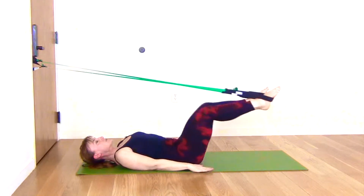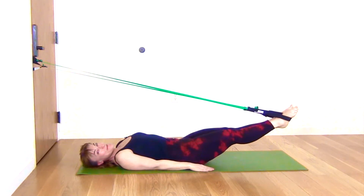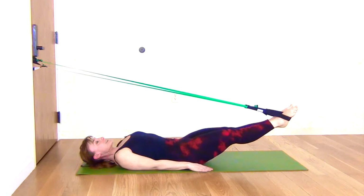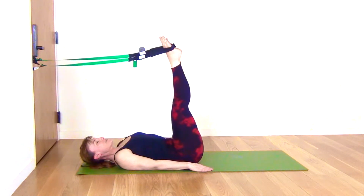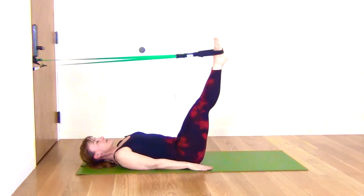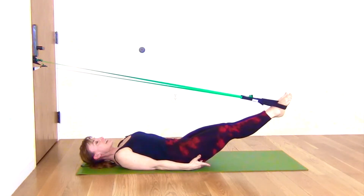Nice, and last one. So let's narrow, find ourselves in laterally rotated position. Heels are together, toes are apart, legs come up. Keep that turn out as you lower, as low as you can. And then inhale, find the hamstring stretch. Exhale, engage the core and press as low as you can. Really feel like you've got those legs turned out from the hip sockets.